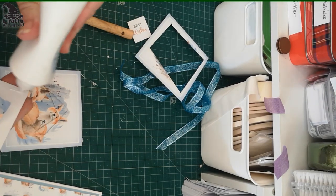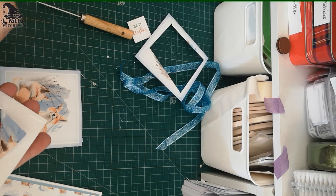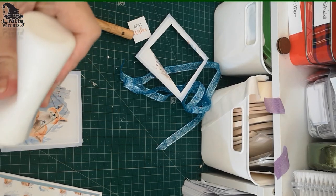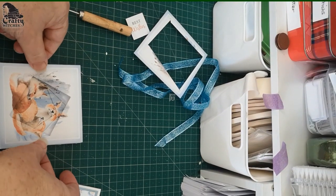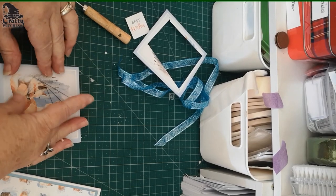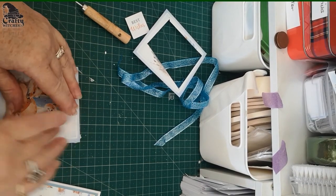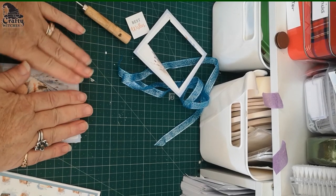This image has already been framed nicely with an icy blue. And if you've got it hanging over and you come to the end of it and you think, oh, now I've got to trim it, I don't want to lose this lovely border that's already in there for you. Not at this point. Just pop that down.